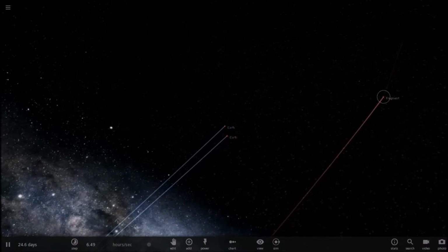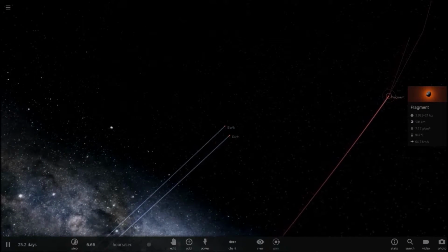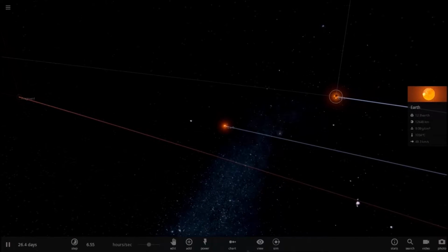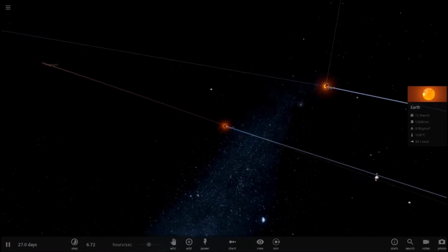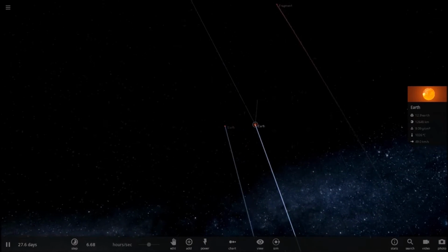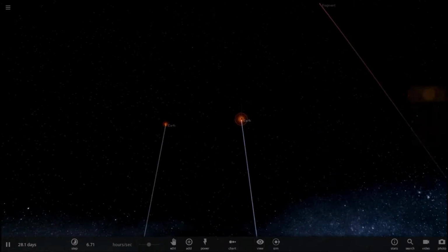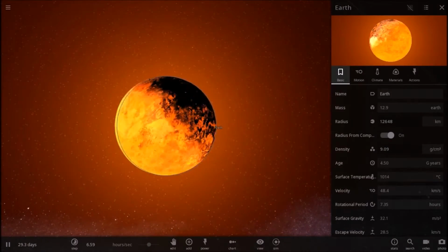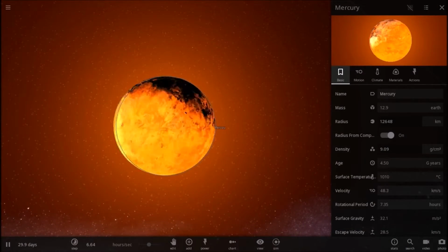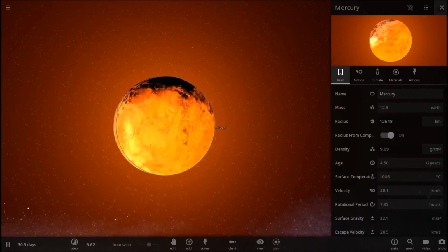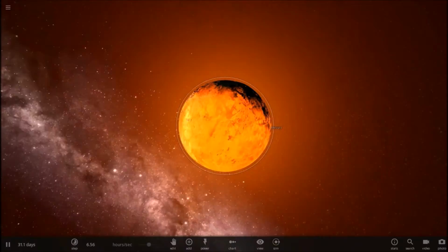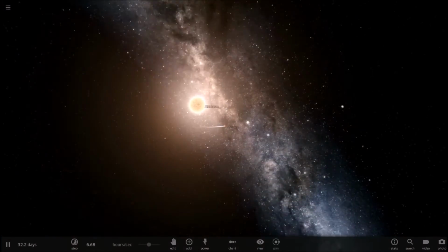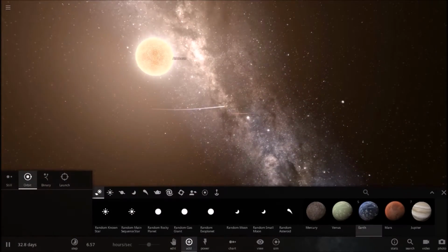This is actually our moon. It's actually farther away than people think. And this, wait, I'm pretty sure this is Mercury. How many Earths? 12.9 Earths. Yeah, this is Mercury. It's pretty hot right now because we had to form it with multiple Earths, but that's how it happened naturally.